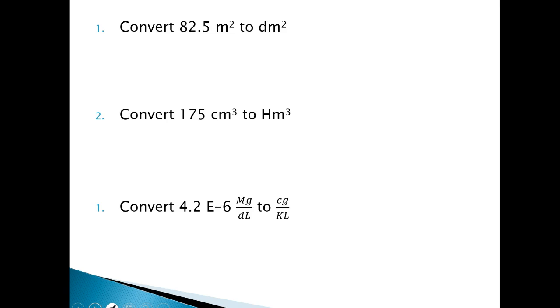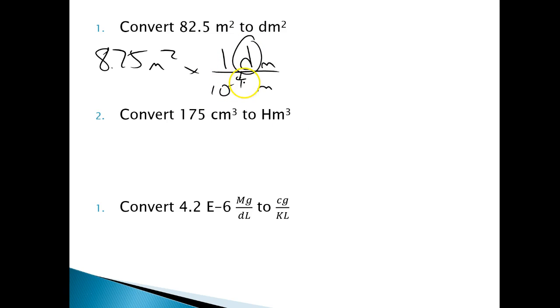All right, so go ahead, pause the movie if you want. I'll put the answers up here in a second, and then we'll be done. So 8.25 meters squared. Meter on the bottom. Okay, it's already in a base unit. I don't change it to a base unit because that's what I'm starting with. So I put DM on top, put a 1 where I see 2 letters. Deci is 10 to the negative 1.